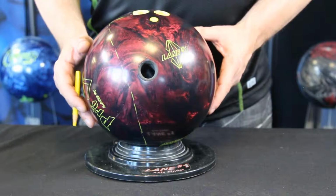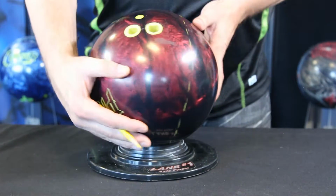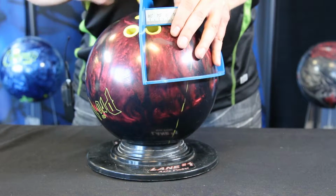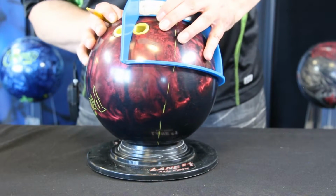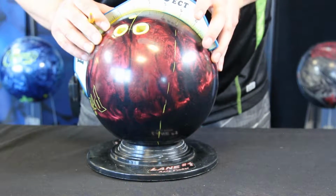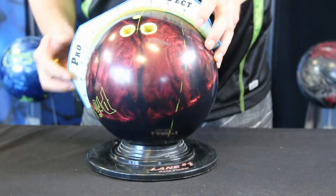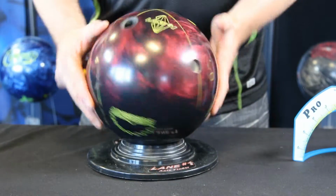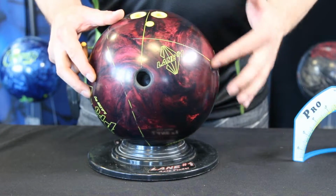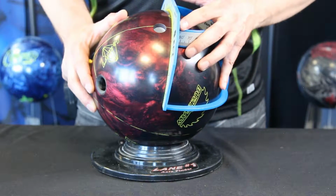Okay, now you take the measurements from the center of your grip. So what we're going to do is find the center of his grip, span of 4 inches, so it's 2 inches. Okay, so there's the grip center, and here's your midline going straight across. Now what we're going to do is draw a perpendicular line to your axis point.